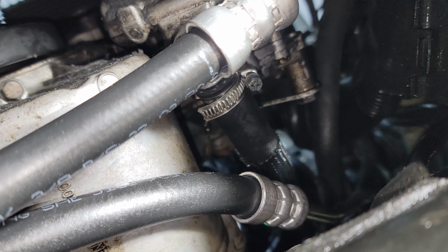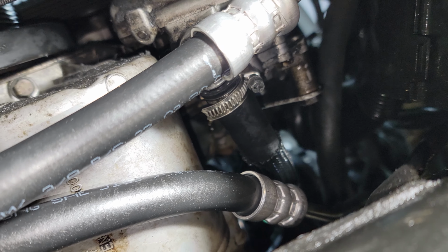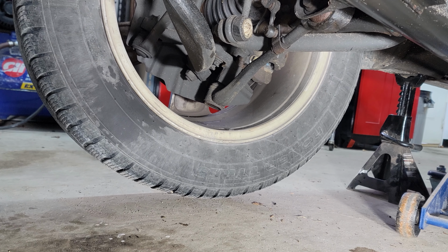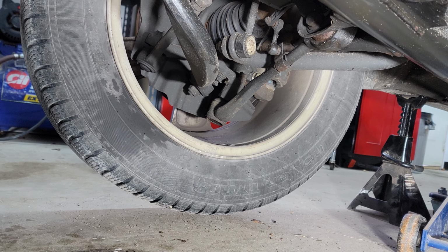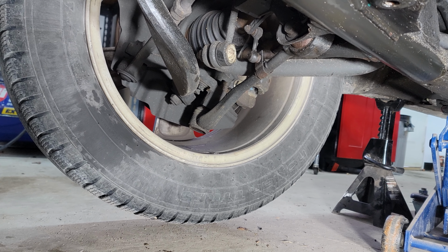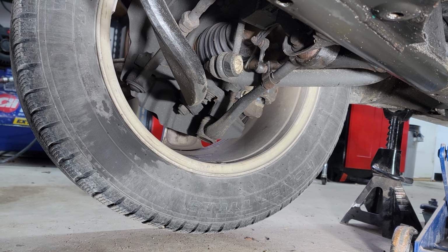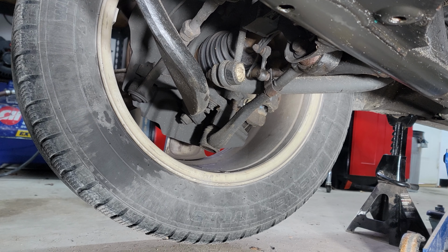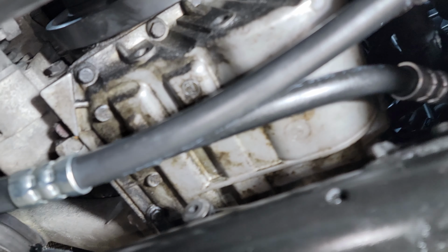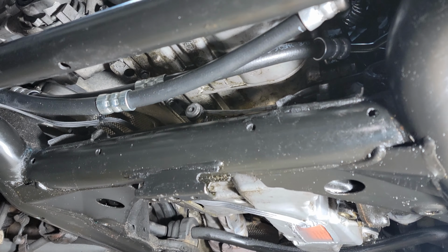So at this point, I'll be able to fill up the reservoir and bleed the system with the wheels off the ground. Once I get the rest of the engine back together, I'm going to turn the car on, and then with the wheels off the ground like this, top up the reservoir, and then turn the wheels back and forth a bunch of times until the air is all bled out of the system. But there we go. Just as easy as that to change those leaky hoses and reservoir.